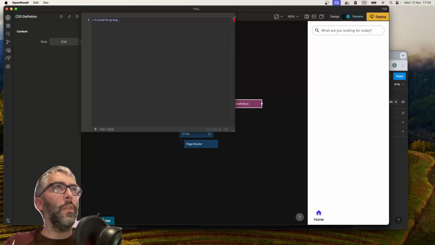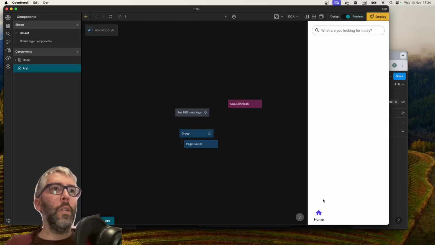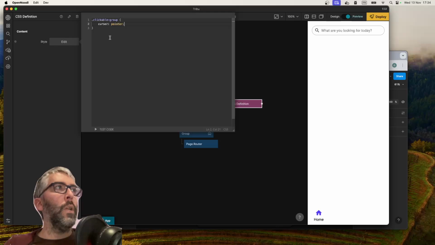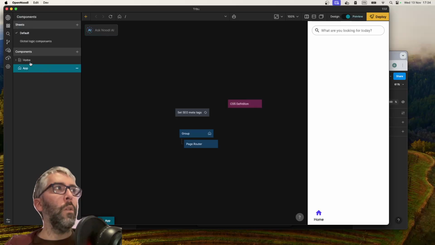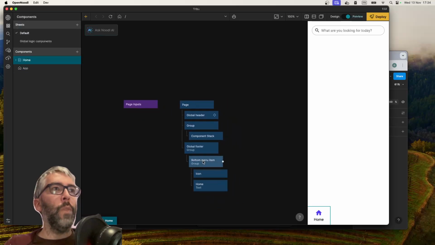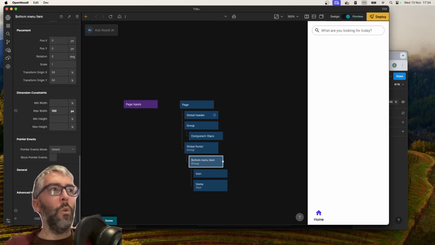Is it that? Yes. Okay, it works. So just make a CSS definition at the app level so it's applicable to the whole app. And then that will do what we wanted it to do. That'll apply to everything that we call clickable group, so I don't have to go into every single one of them and change it.